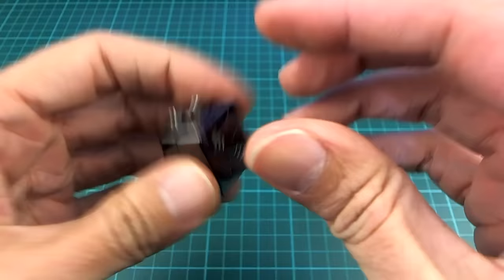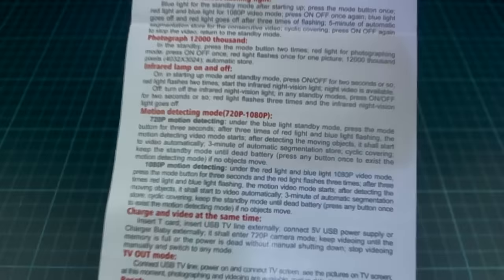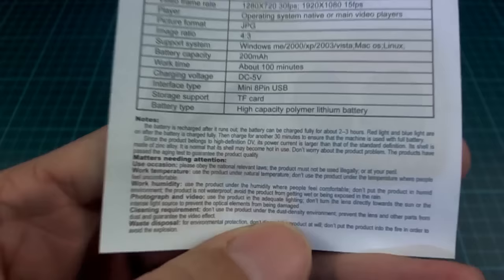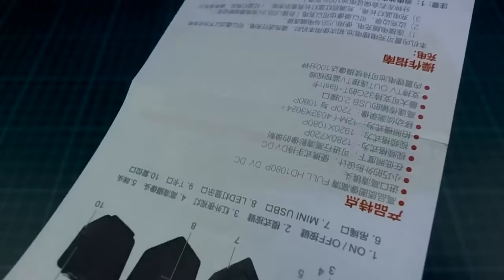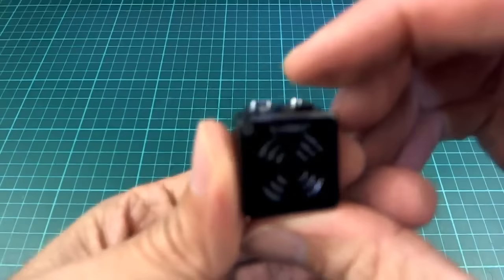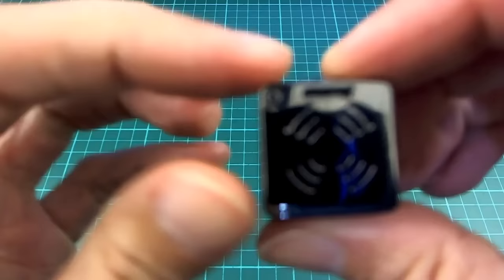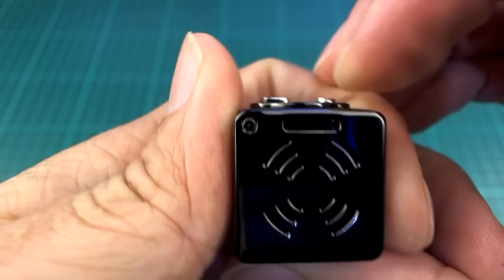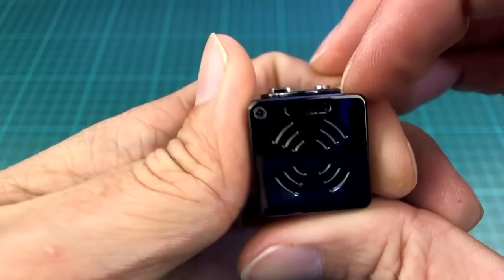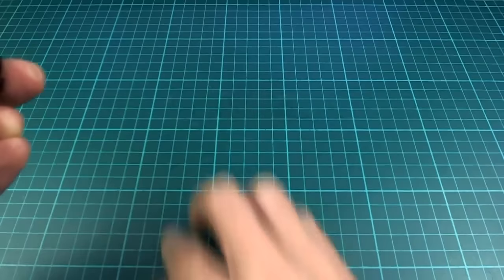There is also a swivelly mount thing that makes it quite easy to stick onto the windscreen of your car, which I presume is what it's for. It took me quite a while to figure out the modes — I actually had to read the instructions quite carefully. I'll put these here so you can pause the video and get a look if you want to read it. The other side is Chinese.